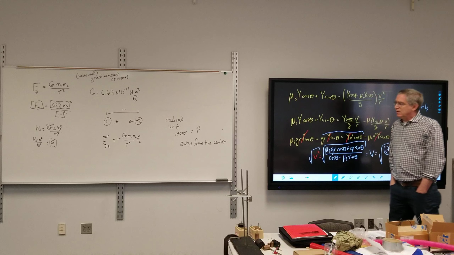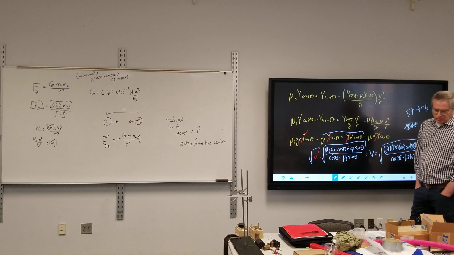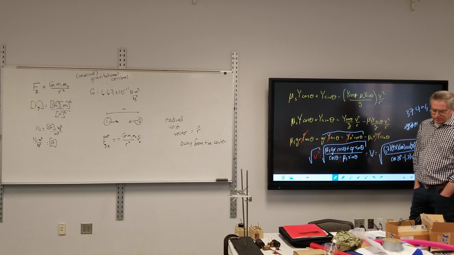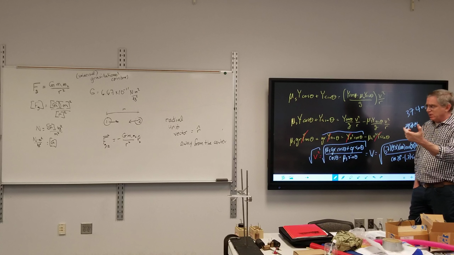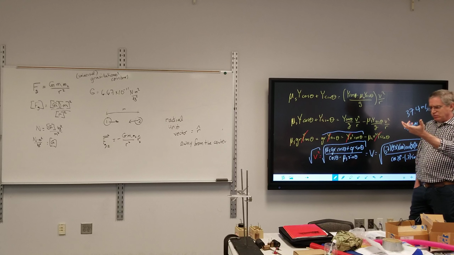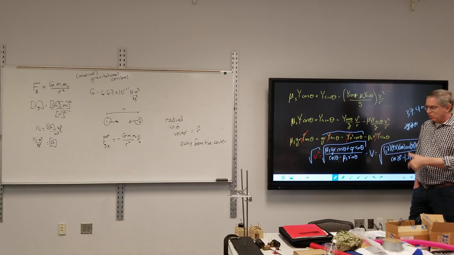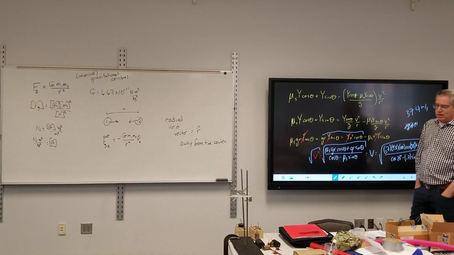When you say away from the center on the board, are you talking about its own center or the other center? Because then how is r hat positive? Gravitational force is an attractive force, so it's always going to be a negative r hat of the other mass. Centripetal acceleration is always towards the center of whatever circle you're going around. And centrifugal force is always away from the center.